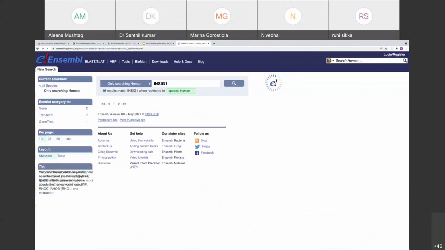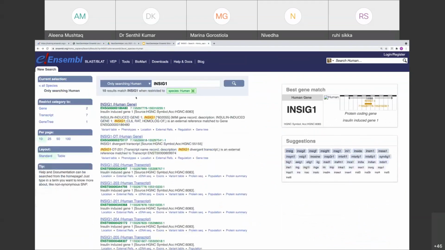So let's go back. I want to show you something quickly. On our search results, we can either just click the INSEG1 human gene, and this will take us to the gene tab. Or if you want, you can also click on this location, the genomic coordinates over here, and this will take you directly to the location tab.